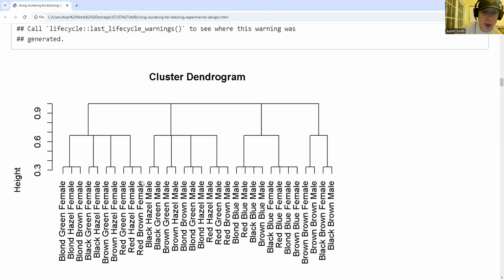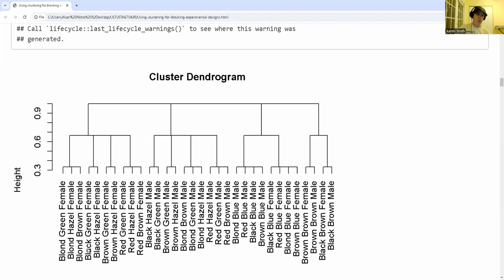Okay, so now this is what's actually going on in that dendrogram above, but it was hard for me to see because I had so many observations. All right, so what you want to do is start with the similar groups first and work your way up, because I can read it at the bottom. All right, so I have blonde green female, blonde hazel female, blonde brown female. So we can see that blonde females are in here.